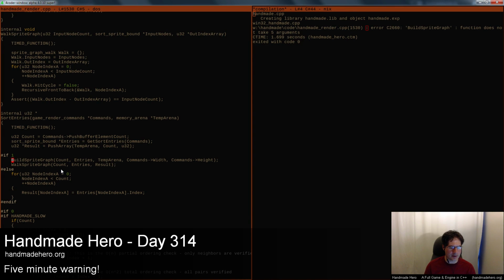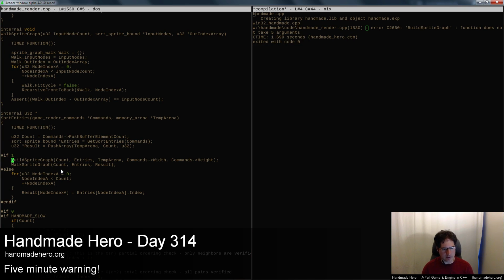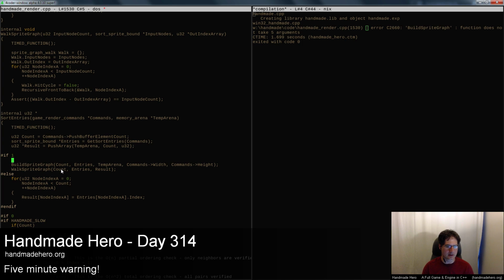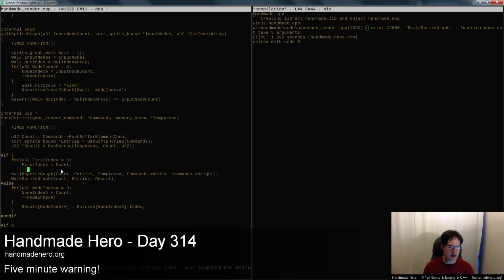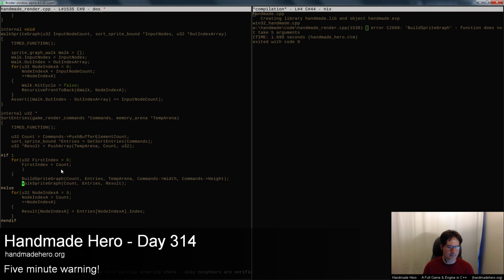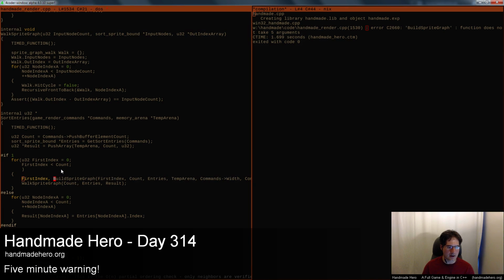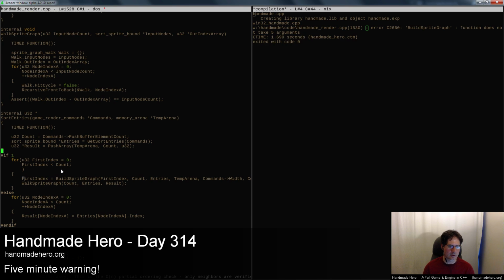And when we're doing the build sprite graph, we would just say, do a for I loop outside, where we say, hey, there's a first index or something that's going to equal 0. Assume that we run until first index is less than whatever the count is, and we don't increment it at all, actually. We pass that to build sprite graph, and we get it back as well.